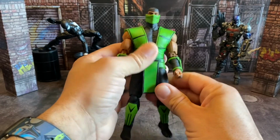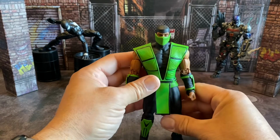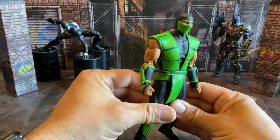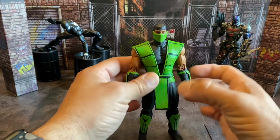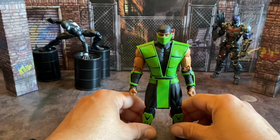Look, real quick, I know I didn't really go over the paint apps because the paint app on this guy is absolutely just really perfect. And I mean, for the price you pay for these guys, they should be. Oh, yeah, it helped if I put his ankle back from the stand. So that you want to fix his outfit, get him to stand here a little bit.